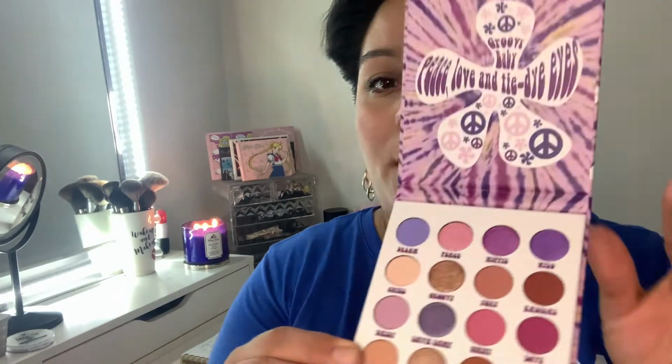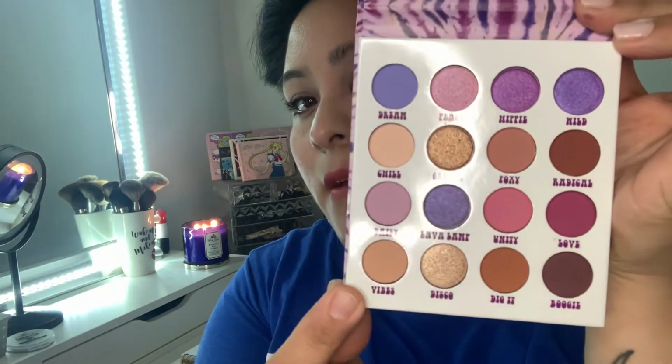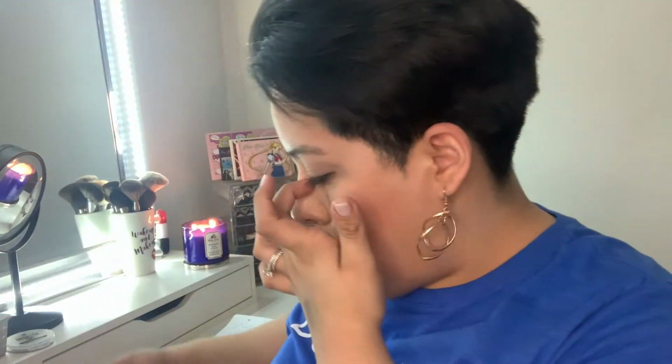Oh my gosh, you guys, these palettes are so cute. The first palette is the BH Cosmetics Flower Power palette. This looks so pretty, and it is really nicely packaged actually. It's packaged in plastic, so let me open this up here. This is what the Flower Power palette looks like. Very beautiful. Kind of gives me Norvina Anastasia Beverly Hills vibes, to be honest. You can totally look at some of these beautiful shades. They're pretty small compared to my finger there. They look really tiny, but they look so pretty. So this is the first palette.